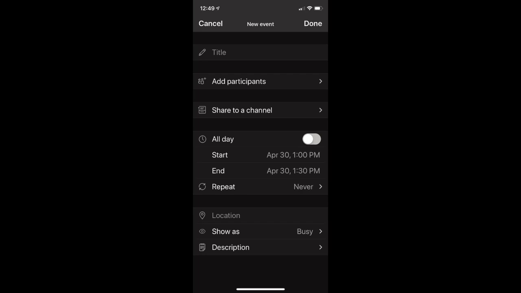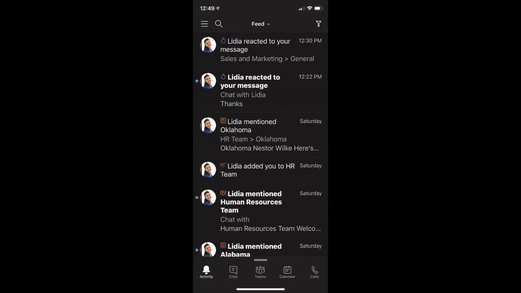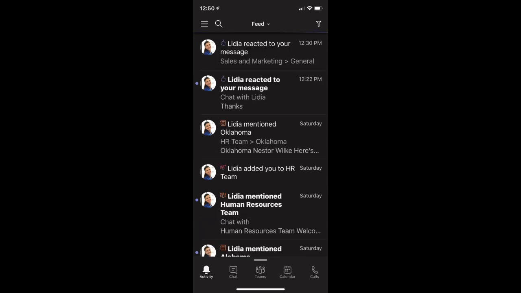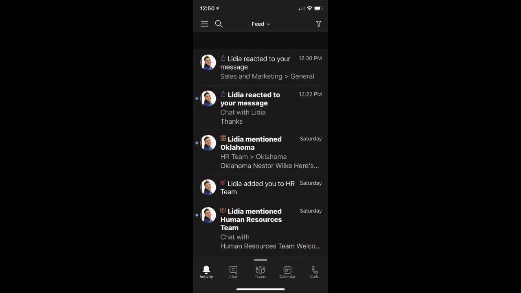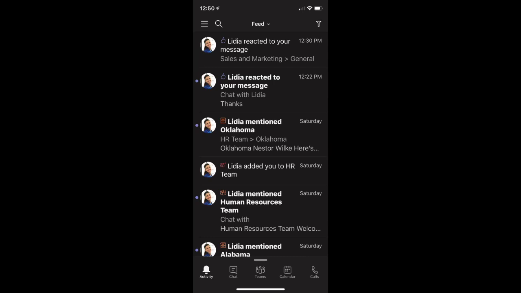So a couple other thoughts that just came to mind for the purposes of this discussion. In your activity feed, you do have the ability to do a left swipe on these items here. Again, that's a pretty common paradigm on a mobile device. But when you left swipe, it gives you the ability to say, I want to mark that item unread. Or if it is read, it also gives you the ability to flip it to read in this case here. So that's useful to be able to go through your activity feed and say, I need to come back to this, I'm going to mark it unread. I need to come back to that, I'm going to mark that one as unread. And it gives me the chance to go back to that when needed.